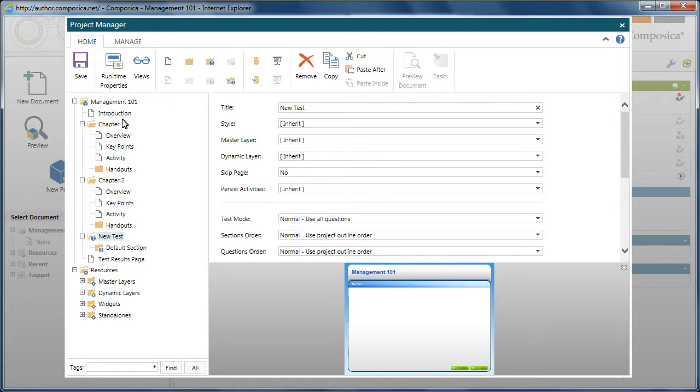Once you create your basic outline structure, you can then go ahead and save it, and you can add to it at any point. You can go ahead and tweak it as needed, and then you're ready to go ahead and actually design all of your pages in the design view. That covers the basics of using the outline tree to build your course structure.